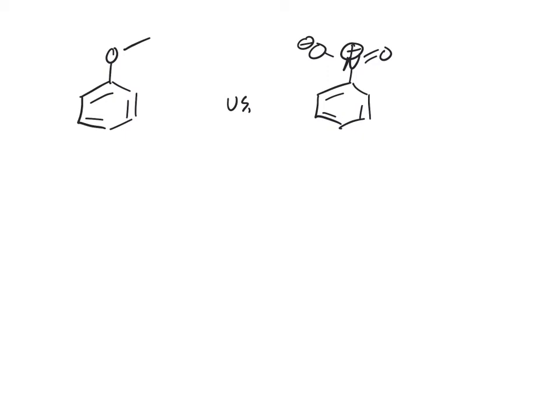Well, you actually know this already because you know how to do resonance. This group, this oxygen attached to the benzene ring, so things attached to the benzene ring that have lone pairs, they can donate electrons into the benzene ring. If you donate electrons into the benzene ring, what's that going to do to it as a nucleophile? Is it going to make it more electron-rich or less electron-rich? It's going to make it more electron-rich, right? A better nucleophile.